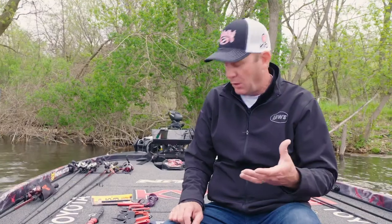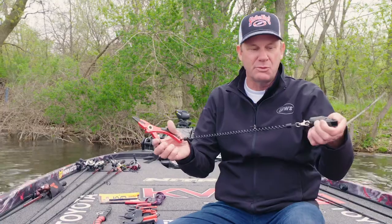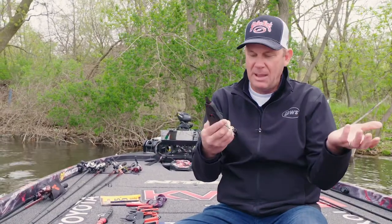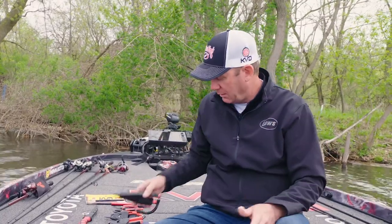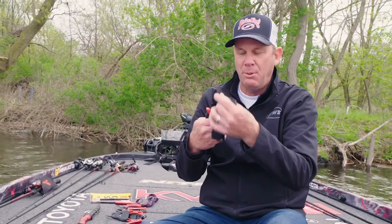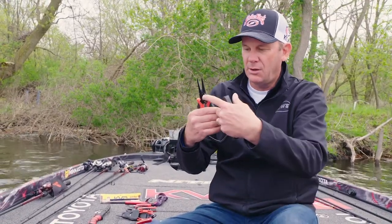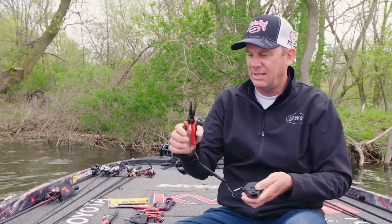Pliers are really important to an angler, and I actually have four different sets at different price points. At the high end we've got an all-aluminum plier with a spring hinge and a carbide cutter. It comes with a really unique case that they snap in and out of — you can put it on your belt and it's got a lanyard. Just a really great set of pliers at a great price. The next set has a real fine point with precision cutters.